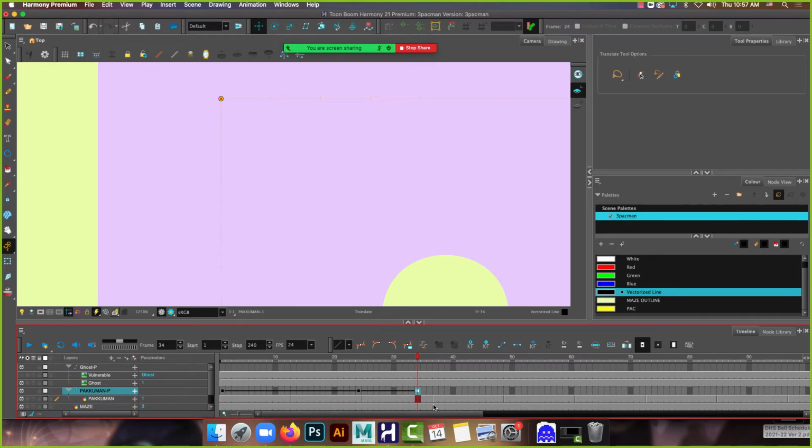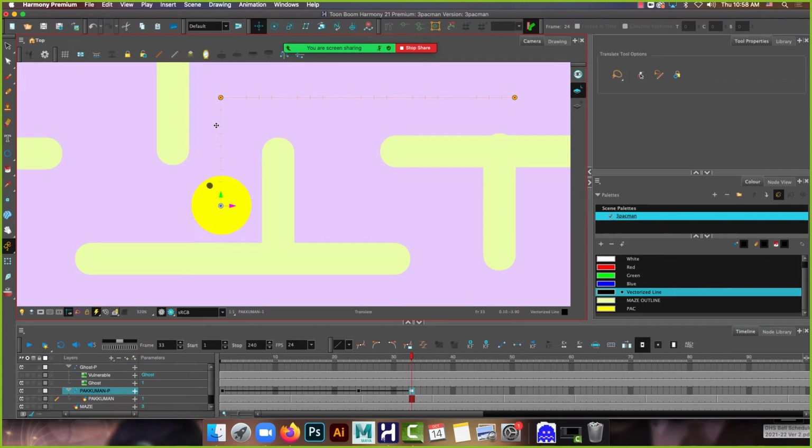Maybe I was wrong. Let me undo that. Yeah, I don't want to put this on frame 33. Let's see, how does that look? Oh, frame 33 is right. Of course it is. So, frame 33, boom, this looks like a right triangle. Or this makes a square. I don't know why I said that. It makes like the little thing that you put in a right triangle. Cool. So I know that my speed is equivalent because those distances are equivalent between the frames.